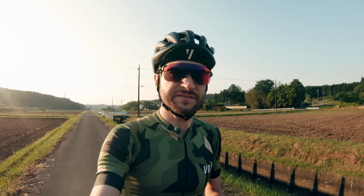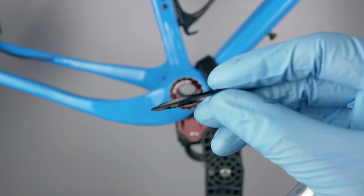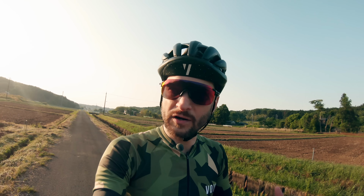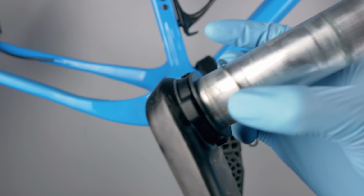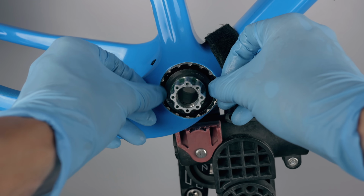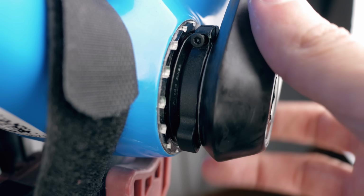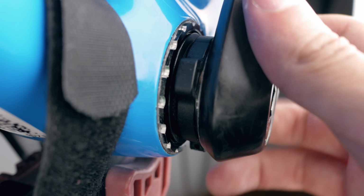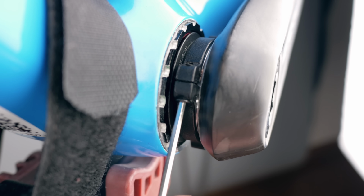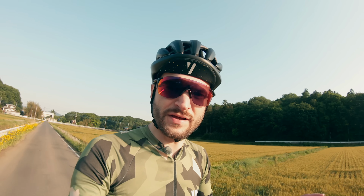So then it hit me, I still had those bearing covers left over from the Easton bottom bracket that are a few millimeters thick. So I went home, took the crank off for the 100th time, removed the shims and the wave washer, put those Easton bearing covers on each side of the crank, and then I could adjust the preload collar almost exactly to the same amount that I had on the Easton bottom bracket itself. So there's probably some kind of spacer set you can buy out there, but this actually worked pretty nice in my opinion. Still kind of hacky for sure, but I can live with that as long as everything works fine.